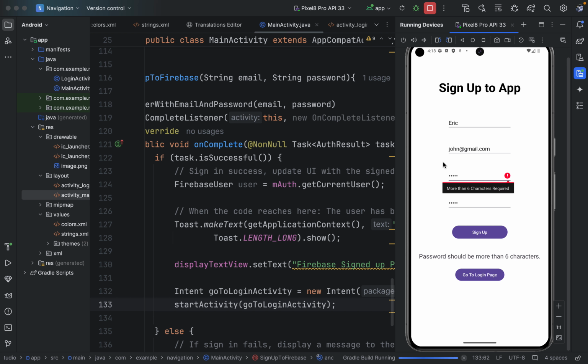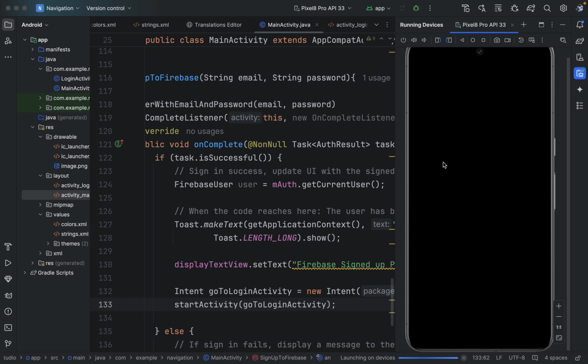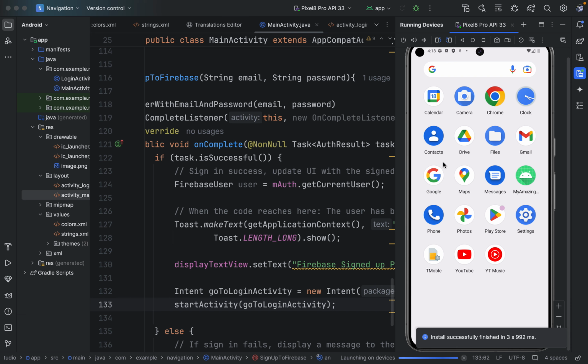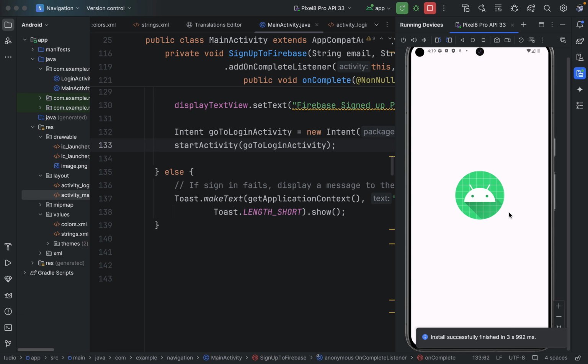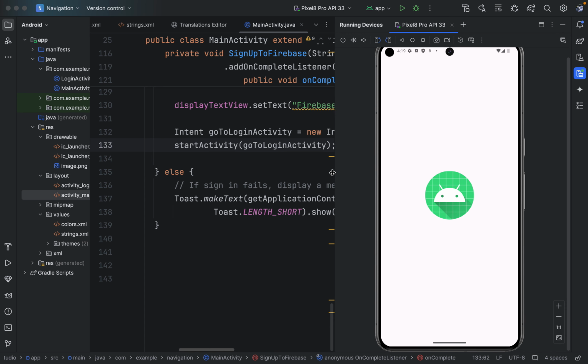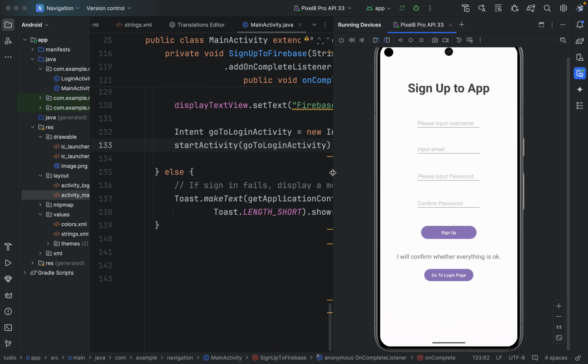So let's just run the application and see that if our user signs up perfectly, they are redirected automatically to the login page, such a way that we don't have to click any button.